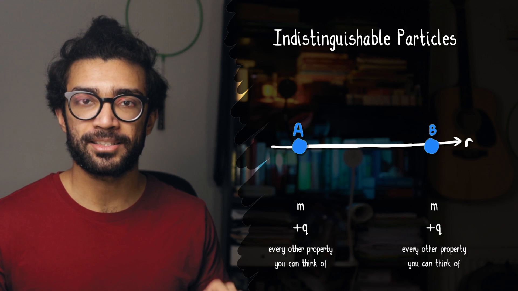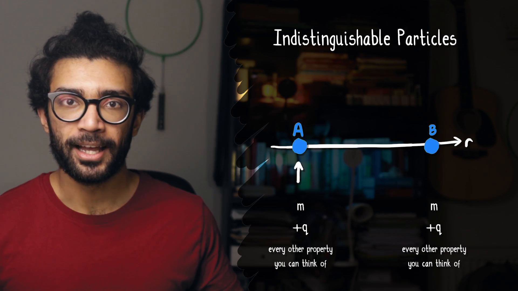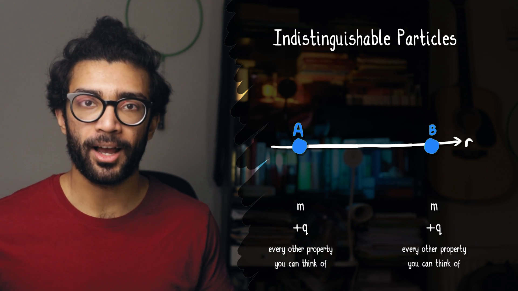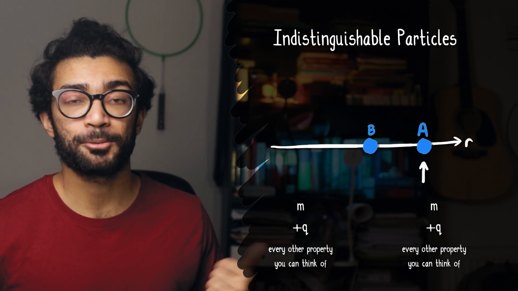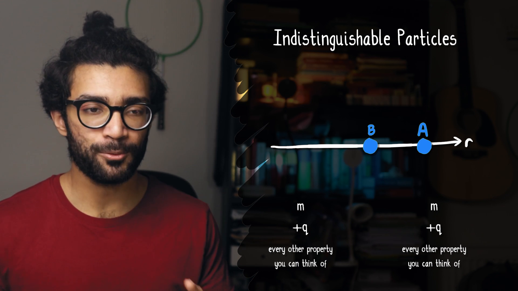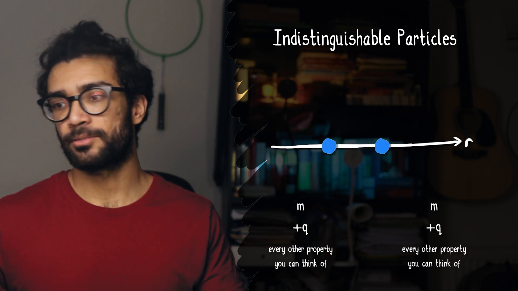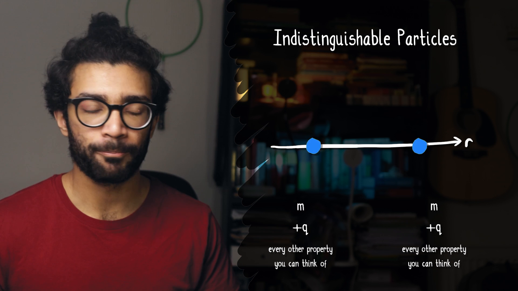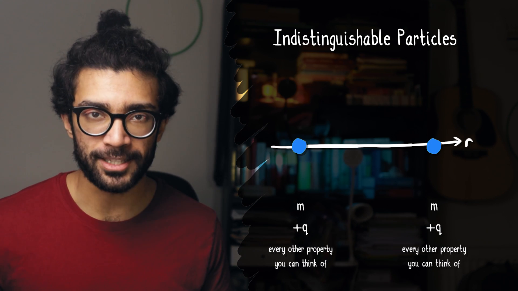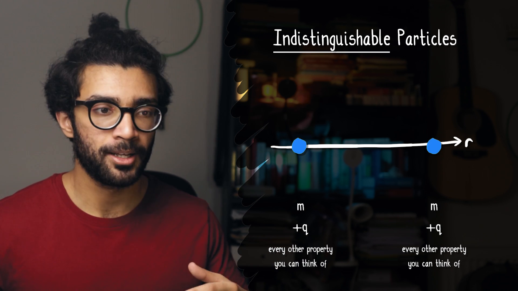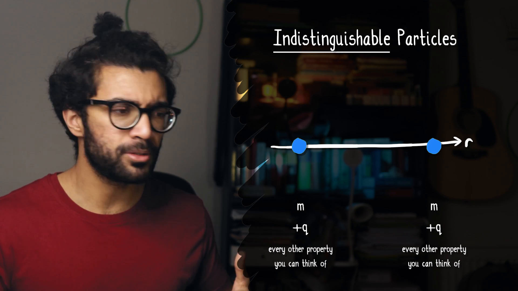This is a very subtle point — identical and indistinguishable don't mean the same thing. If we've got two identical particles, we know they've got the same charge and mass, but we can still tell this is particle A and this is particle B; you can track which particle is which over time. But our quantum system is going to be weirder than that. In our quantum system, we label one particle A and the other B, leave it for however long, and come back — we are not going to be able to tell whether we still have particle A here and particle B there. We're making the assumption that we cannot label these particles and know which one is which. This is what it means for the particles to be indistinguishable.